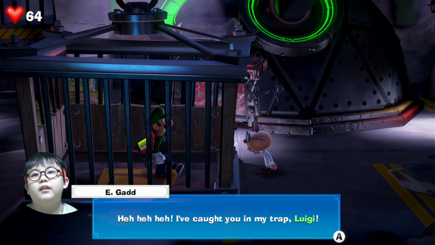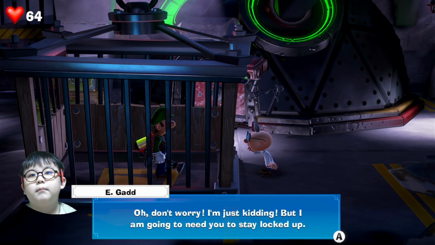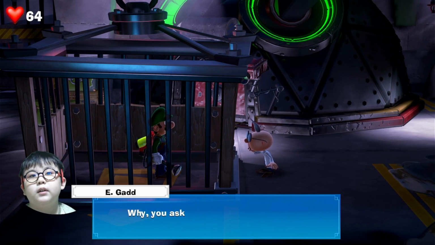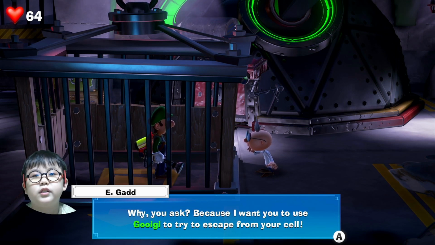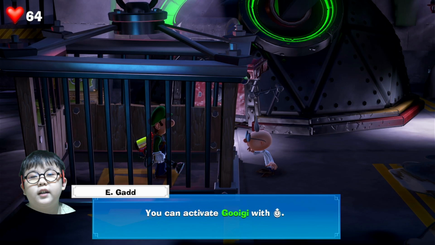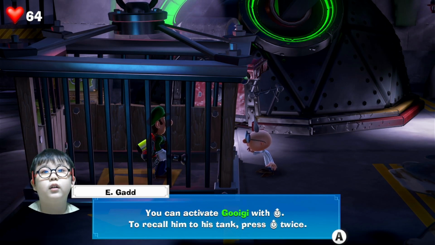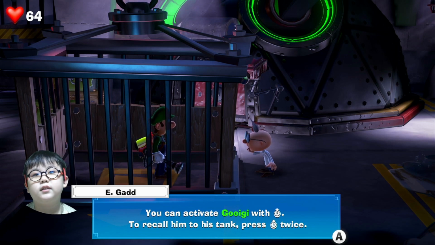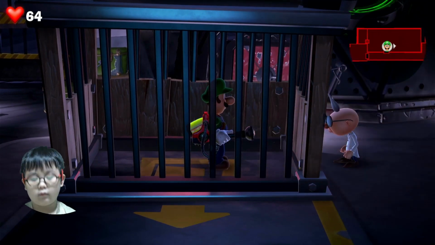I caught you in my trap, Luigi. Oh, don't worry, I'm just kidding. But I'm going to need you to stay locked up. Why, you ask? Because I want to use Gooigi to try to escape from yourself. You can act like Gooigi with R to recall him to his tank, press R twice. What?